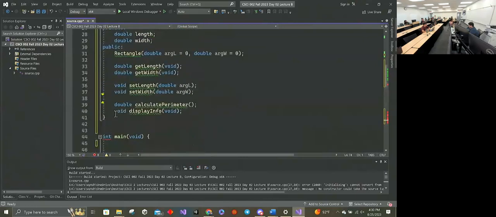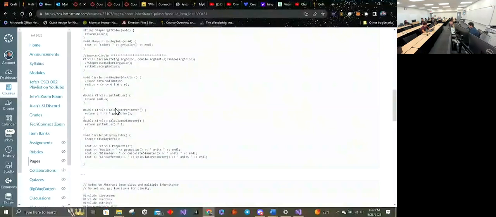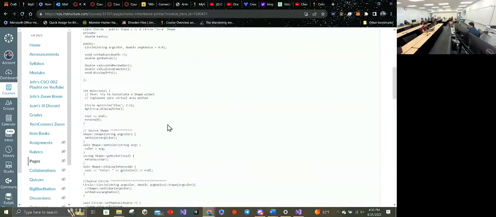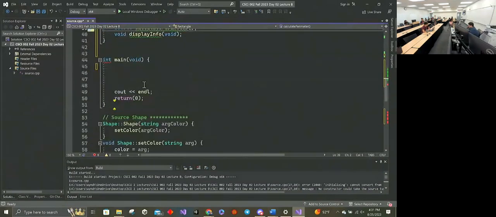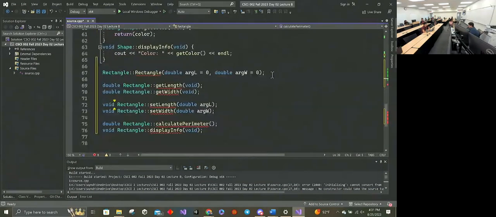Do I need virtual listed up here? I might. Nope. I don't. Well, maybe let's just go through and start implementing them and see, maybe that's what it's pissed off about.